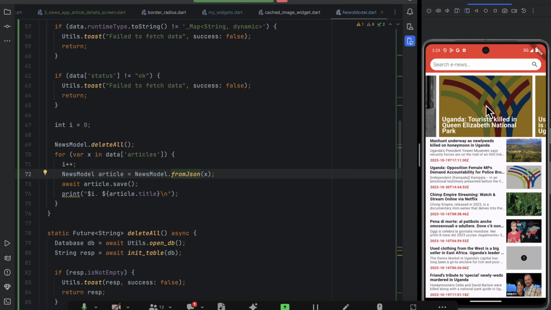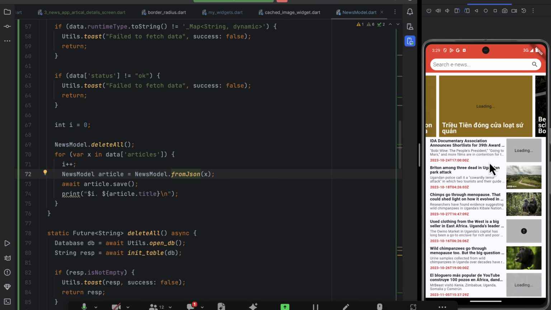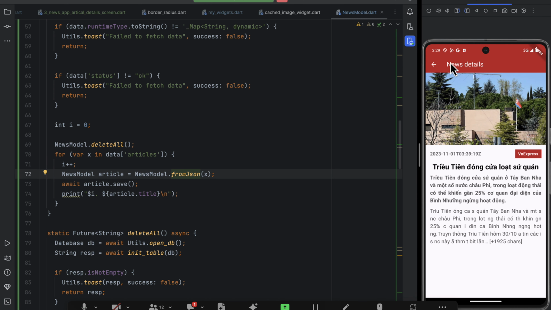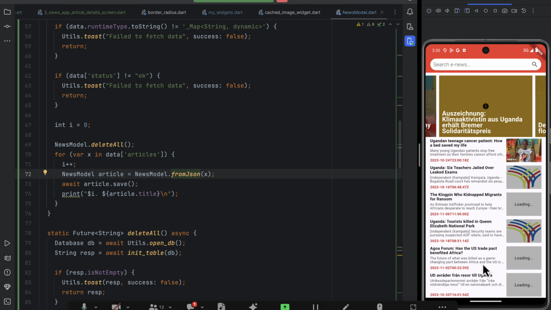All right, if I come here and refresh, in the background it will delete and then save new things. I hope you understand. By doing this, it will remove all the redundant background information and update it with the new information. Otherwise, if you don't do that, your client's phone storage will keep on expanding and expanding until it blows out. So always make sure that you first clean the offline database.